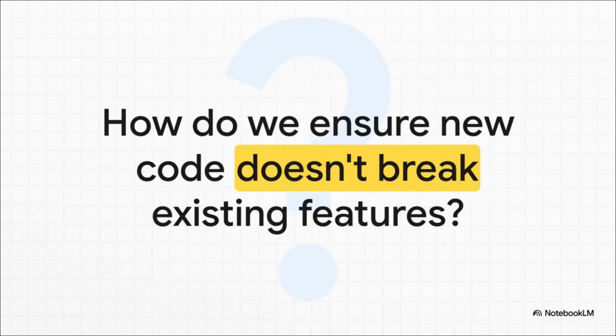And that right there is the million-dollar question, isn't it? How do you add new stuff without wrecking the old stuff? And CI is the answer. The best way to think of it is like a security system for the code. Every time a new piece of code is added, a whole bunch of alarms, in this case automated tests, go off to make sure the new code plays nice with all the old code.